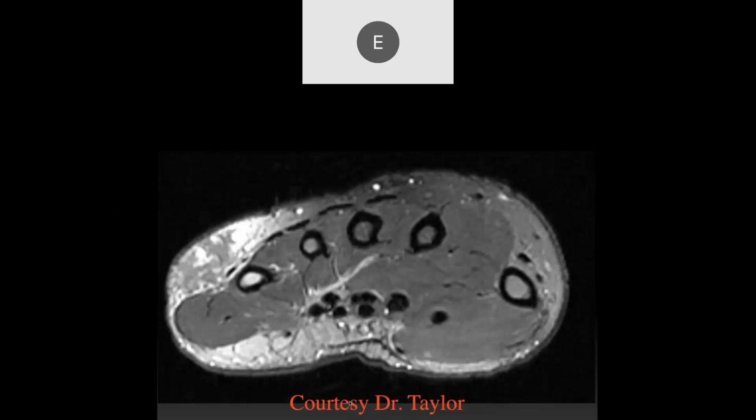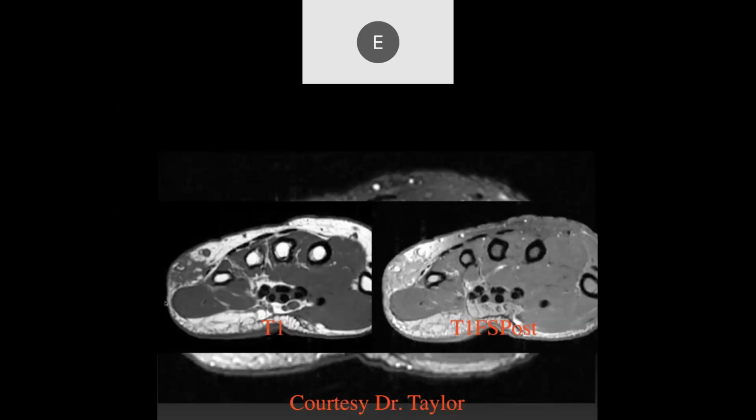So, we see this increased signal in the subcutaneous soft tissues, dorsal, ulnar-sided hand. It's unlike any edema that we usually see. On the T1 post-contrast, it's low signal. Not sure if there's enhancement or not. Yeah, without a T1 fat sat pre, we can't really determine whether there's enhancement. We've talked about that repeatedly.